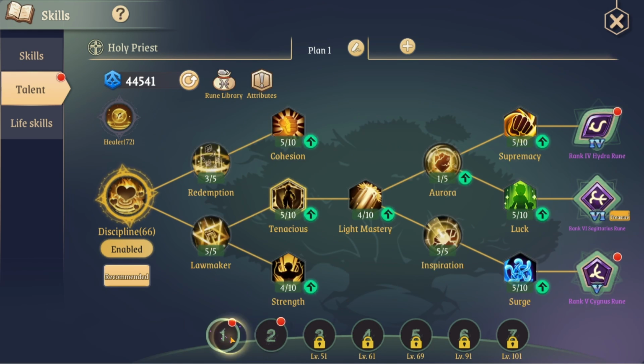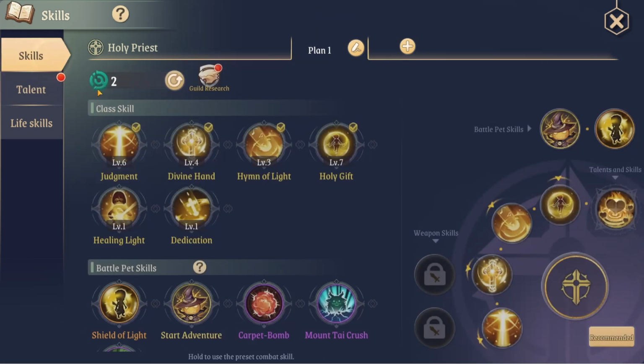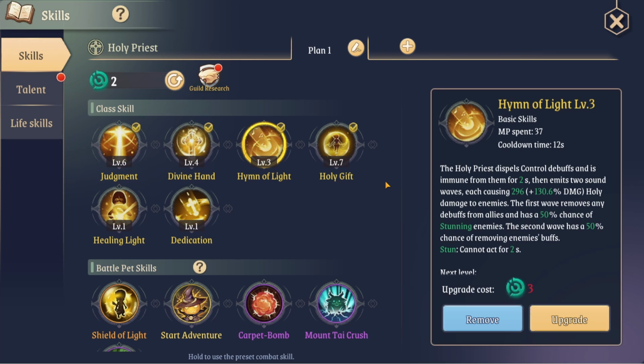Let's go into the first tree. Redemption, Hymn of Light damage increases by 18% for each enemy hit by the first wave. Basically what this does is it bursts out a wave and it removes the stuns and disabling effects on your allies. Which ability was it again? It was Hymn of Light. Yeah, so Hymn of Light, the Holy Priest dispels control buffs and is immobile for 2 seconds and emits 2 waves causing damage. The first wave removes debuffs from allies and has a 50% chance of stunning enemies. You can also remove enemy buffs.